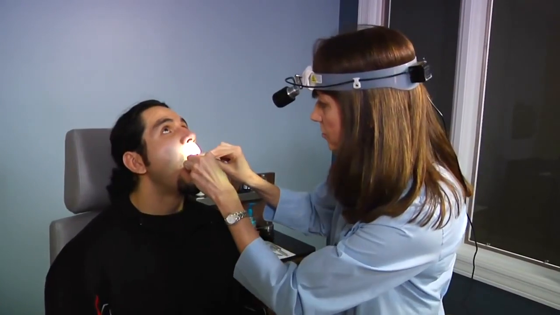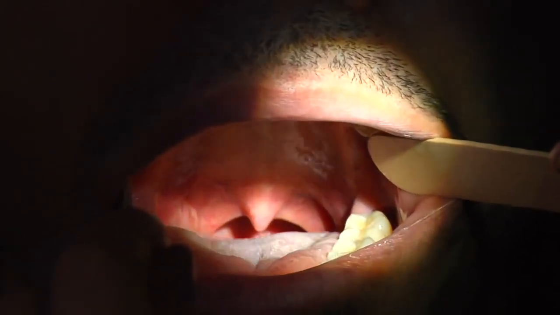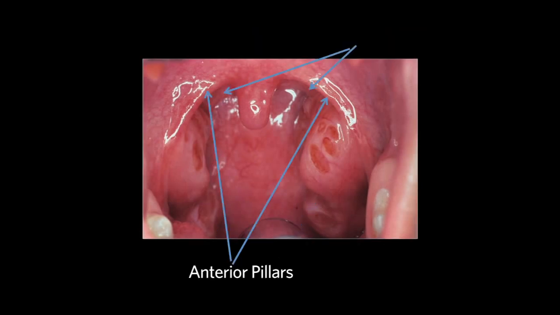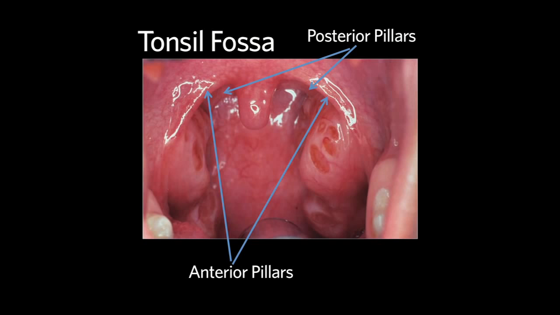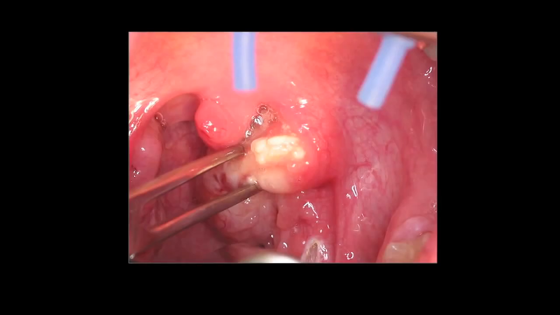We'll check your tonsils. We'll check the back wall of your pharynx or throat. Looks good. Laterally, below the soft palate, sit the palatine tonsils. There is an anterior and posterior pillar that makes up the tonsil fossa. The tonsils are pink, should be symmetric, and are often cryptic. There may be debris in the tonsil, which some patients think is food, but is actually known as a tonsillith.